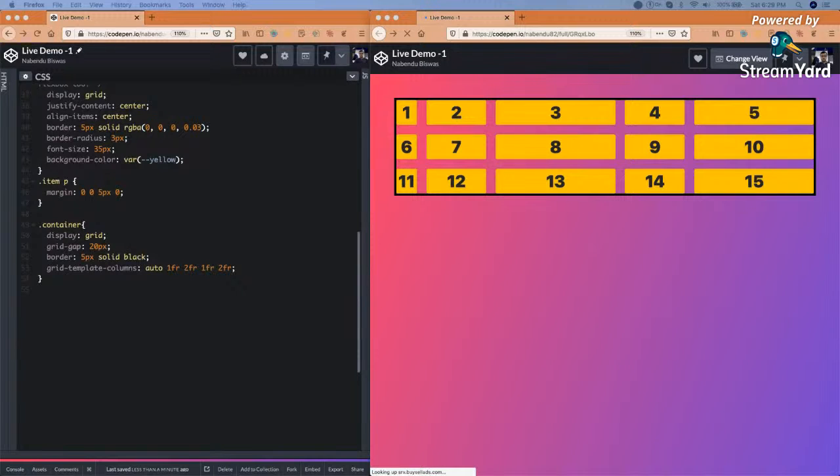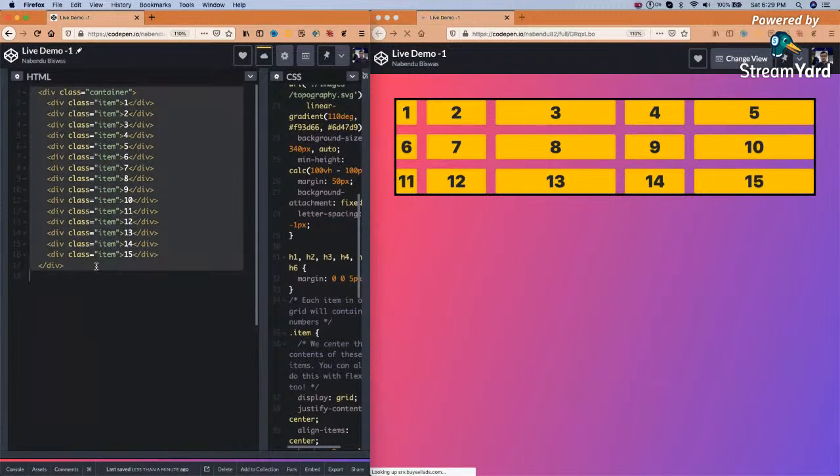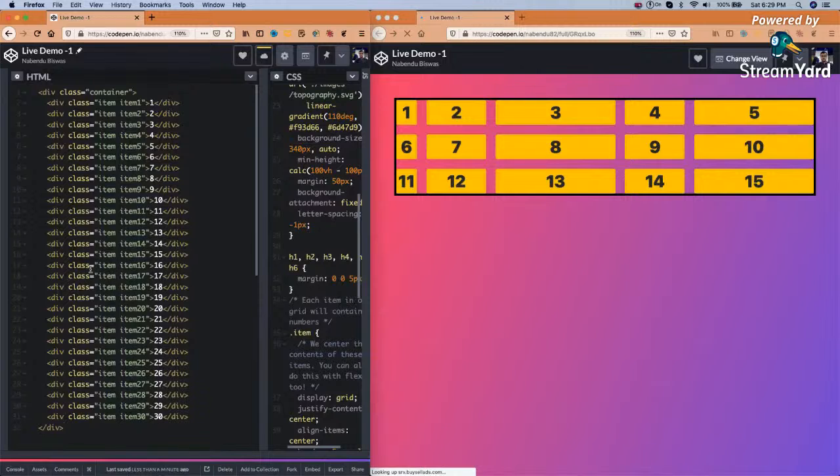Actually, we are going to have 30 items. First let me remove this also, and let me come here. See, I'm having 30 items, and each item has 2 classes. One is the item class and one is the item number class.